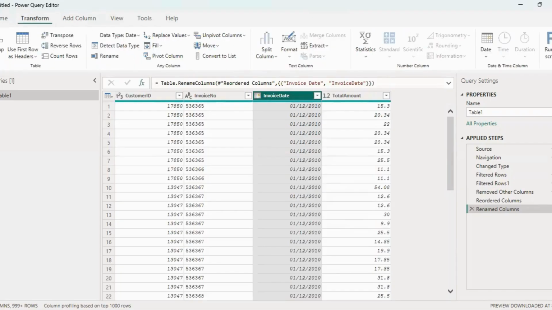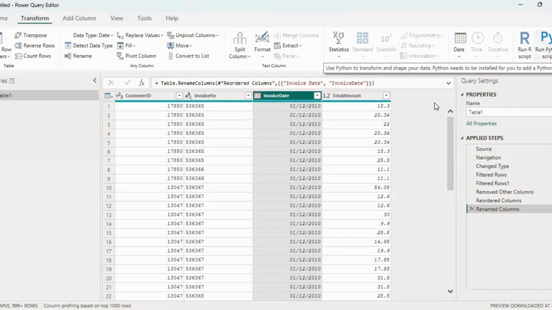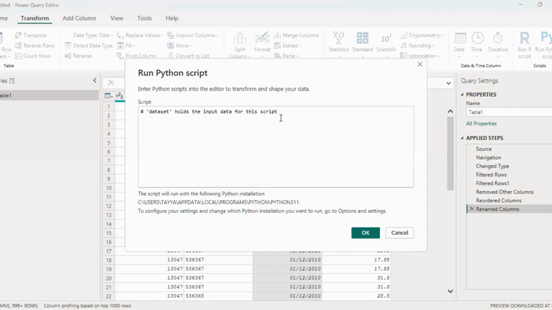Okay, so I will go to Transform and then Run Python script. Here I will use the Python code to perform the analysis on the data set and to create clusters and segments. Here it's written in a comment that dataset holds the input data for this script, so that means we have all the data in this variable. And by the way, if you don't have Python set up on Power BI, all you need to do is download Python from the internet, then go to settings and add the path of the Python installation, and then you will be able to run any Python code in Power Query and in Power BI, right? Since I have the Python script ready, let me copy and paste it here, and then I will explain what is being done.